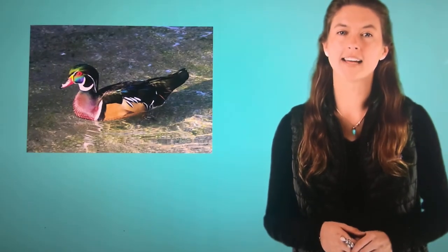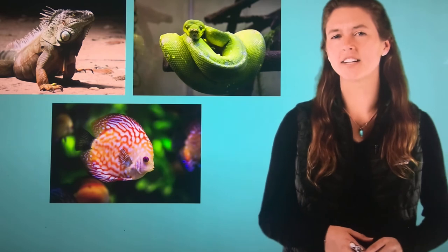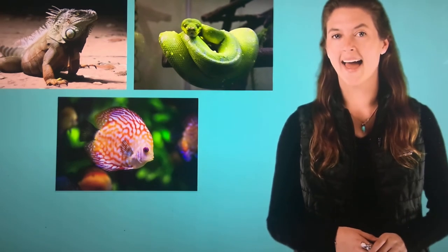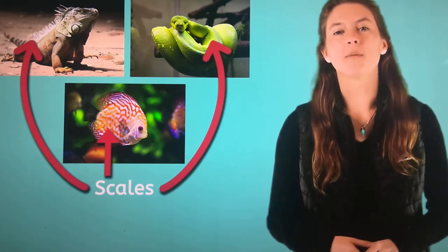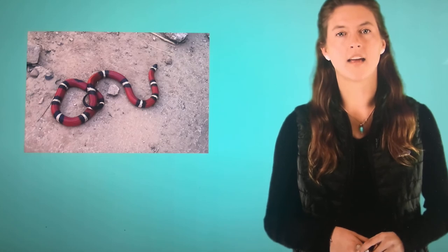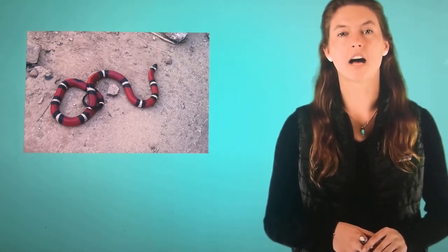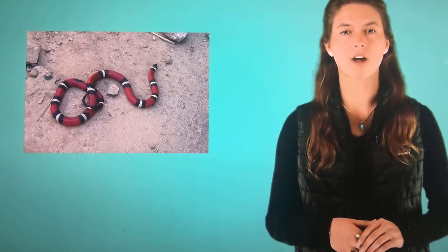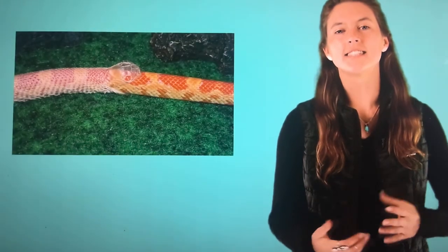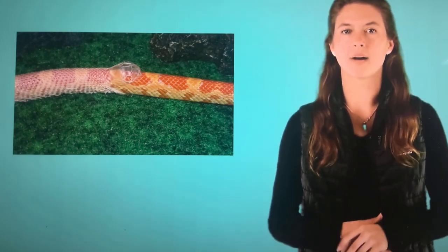Ducks use their feathers to fly and to help them stay afloat on top of the water. Lizards, snakes, and fish have very different coverings — they have scales! Scales are made of the same thing our fingernails are made of. Snake scales are not slimy like most people think — they are smooth and can be beautifully colored. Snake skin has scales to help protect the snake if it gets attacked or rubs against something rough. Their scales are like armor on a knight. As lizards and snakes grow, they must shed their skin and grow new skin, because their scales cannot grow bigger.